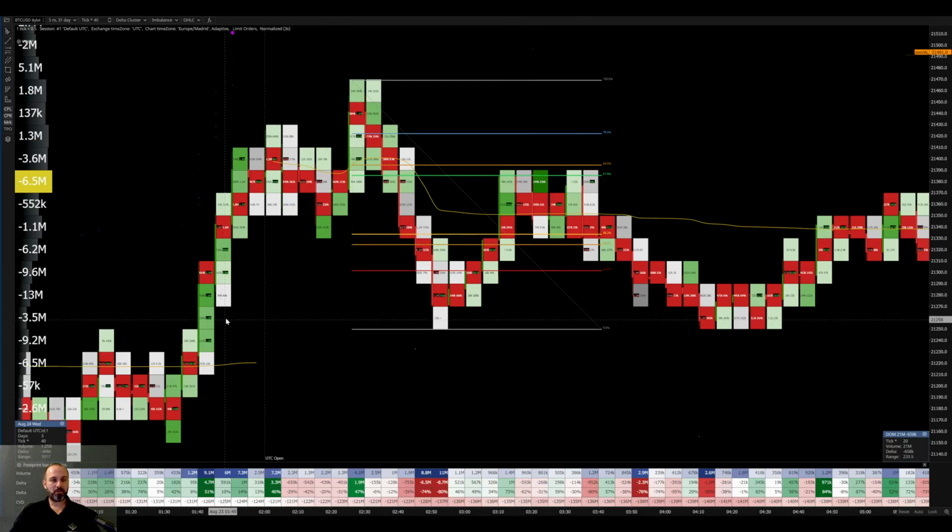We need to see the volume slowly decreasing towards the top of the move. Here we're looking for a short. So 9 million, 7 million, and on the top of the move we have 4 million. So in this section of the chart, we can see clearly that the volume is decreasing, right? We see the first push to the upside. We see the volume already started to increase to the downside, and then the retest.